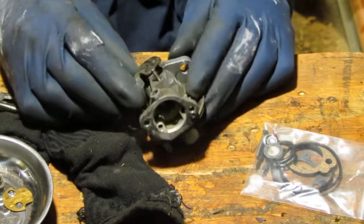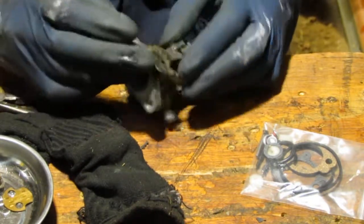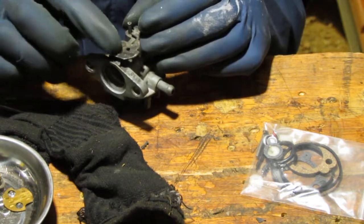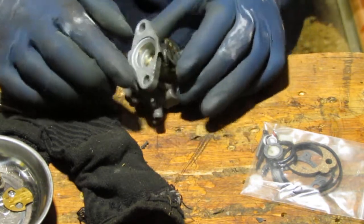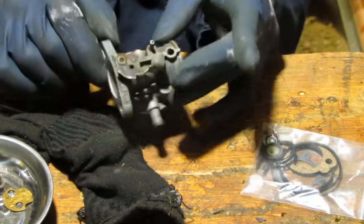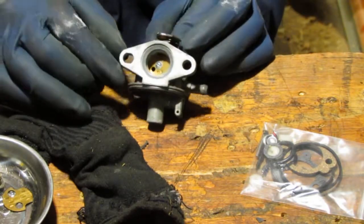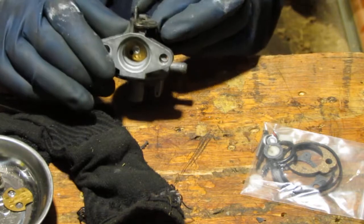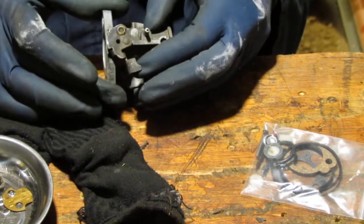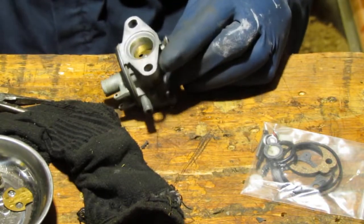All right. In general, I usually like to pull this off. I'm going to do that because I see some plastic right here at the top, and I want to get that out of there. So there's a butterfly right in here. When that's in this position and closed all the way, that's what that looks like. So that's how we'll know when it's lined up correctly. When it's in the open position, that's what that looks like at the top. Okay, let's go ahead, that's a flathead screwdriver. We'll need to take that butterfly off.